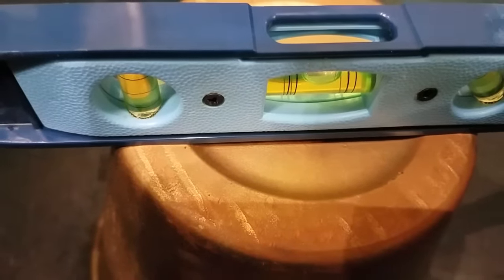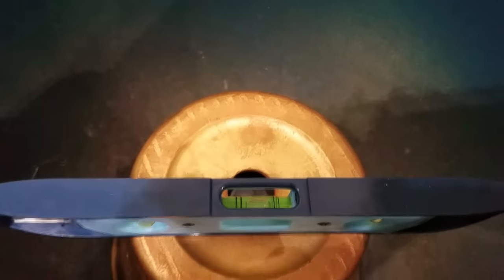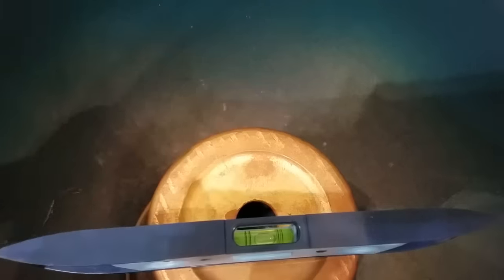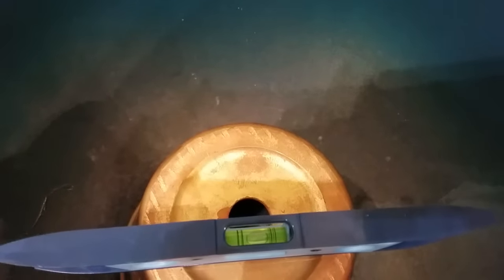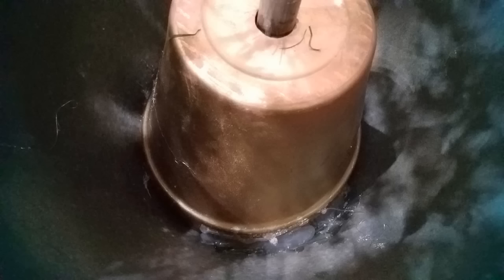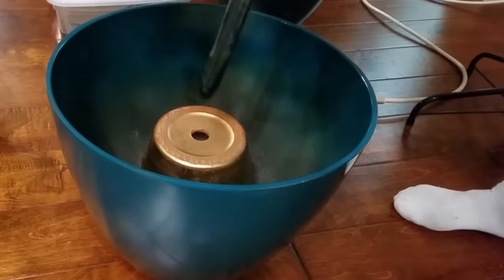Now because of the base of the flower pot being so small, I took a precaution. I used a leveler and I left it in place while I was applying the hot glue, and that way that hole would be perfectly angled upwards, so when I inserted the trunk of the tree into it, it would be straight. And then I also let the glue dry for about 10 minutes before I went and got the bottom third of my Christmas tree, and I inserted it inside the hole.